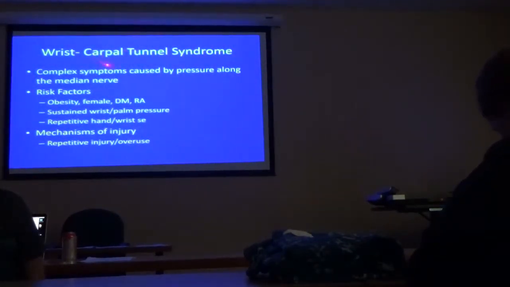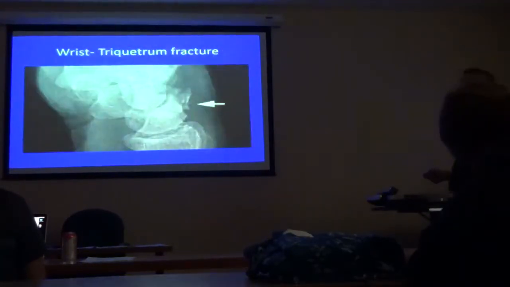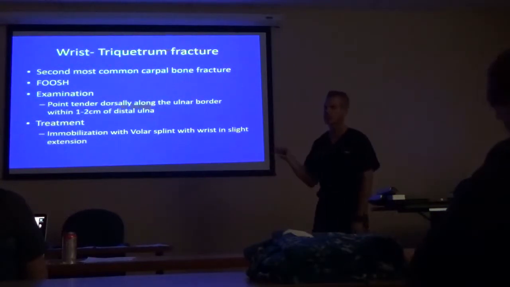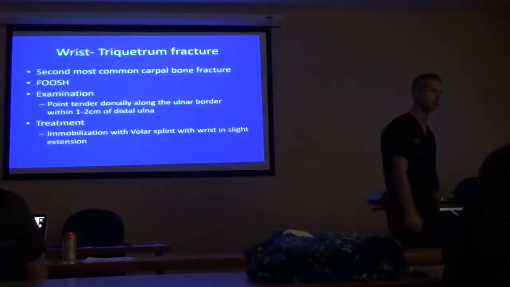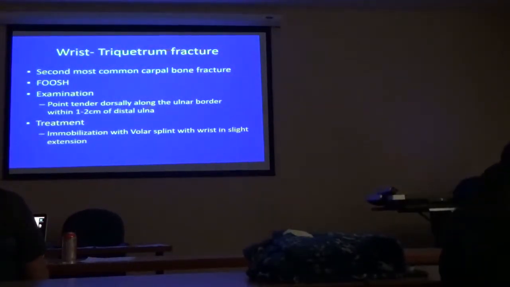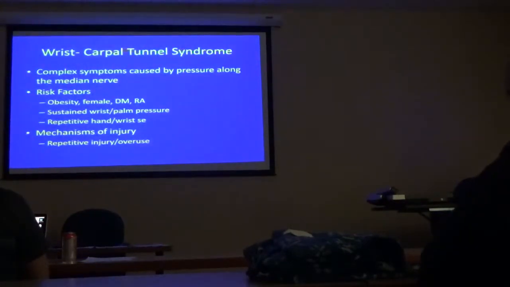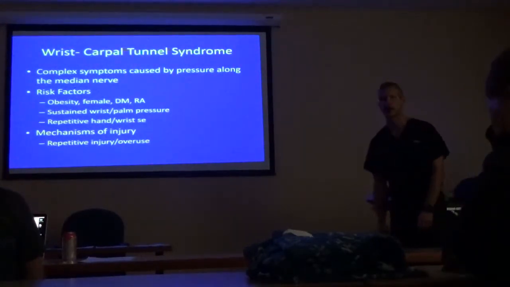Anyways, all right. Carpal tunnel syndrome. Are you guys cool with these? I mean, obviously there are more bones broken in the wrist than your scaphoid and triquetrum, but those are the two most common. I'm not going to go into all the other perilunate dislocations and all the different stuff that you can get with connective tissue disorders. That's going to be something that you deal with on an upper extremity orthopedic rotation. Cool? Okay.